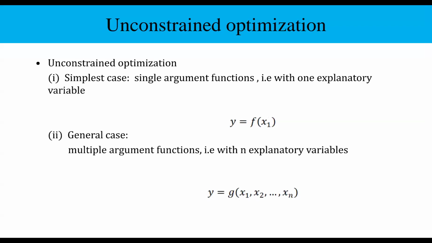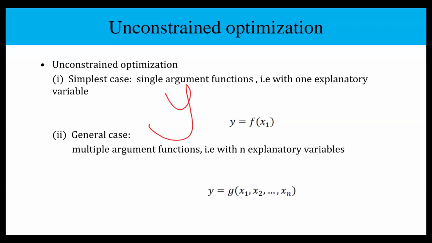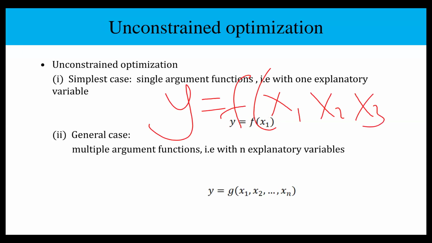Kindly repeat what you've said, sir. Sorry. I said that the function that you have is of the form y being a function of different variables on the right-hand side, right? Maybe x1, x2, x3, going up to xn. These x's represent the independent variables that are used to determine the output, or the outcome variable, the y variable.